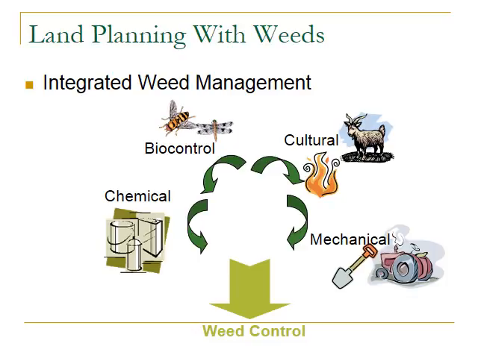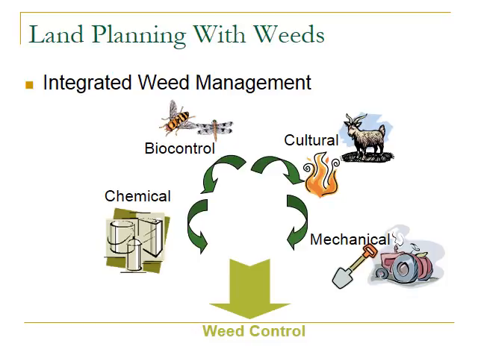I'm sorry, they're not natural. They're activities that are natural but also managed on the landscape, and we can manage them in ways to reduce weeds. Then finally, mechanical. Taking a shovel and digging a weed out of the ground is mechanical. Taking a mower or a harrow out to the ground to reduce weeds, that would be mechanical. So again, chemical, biocontrol, cultural, mechanical. All of those are options.